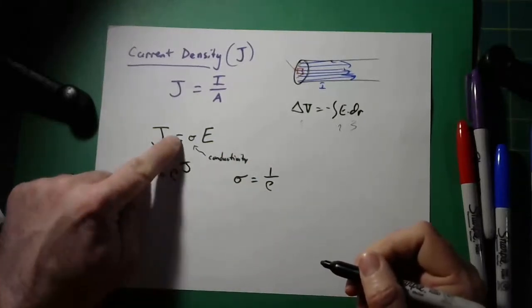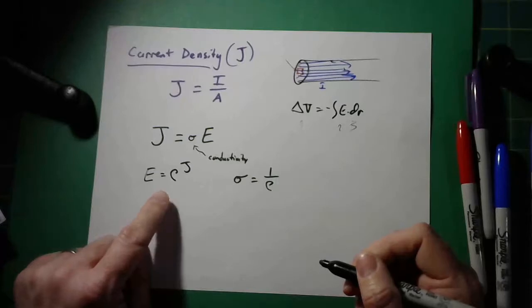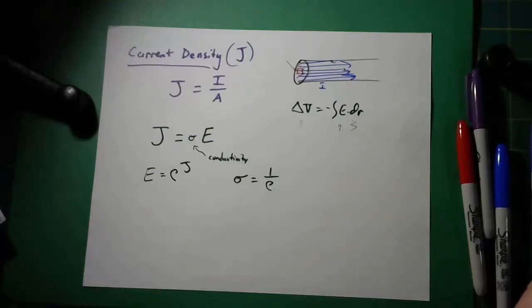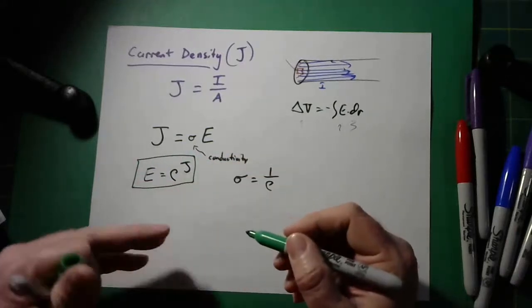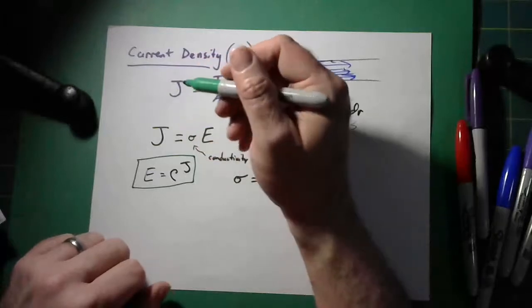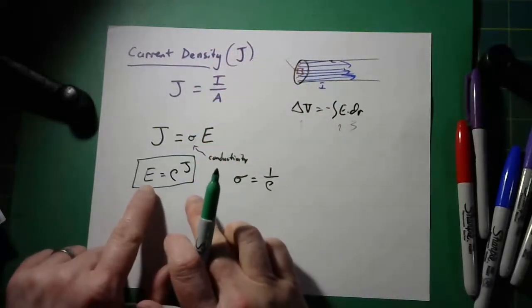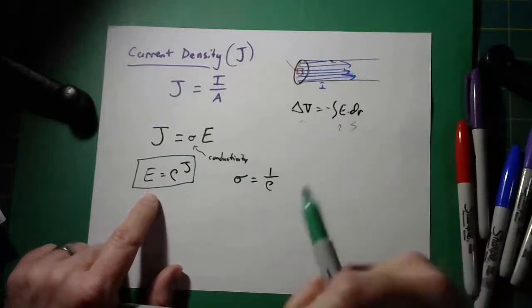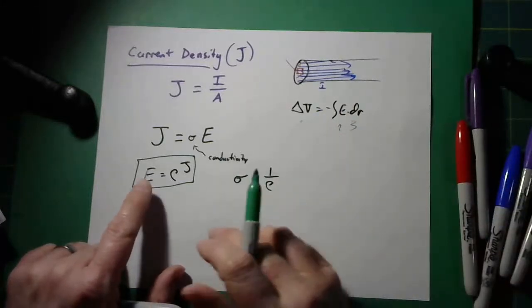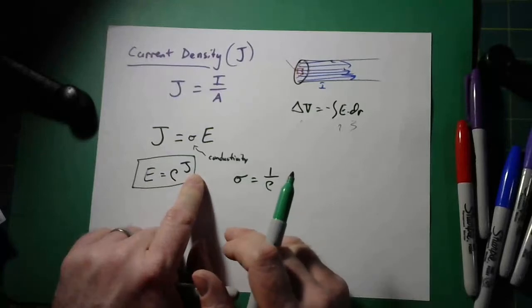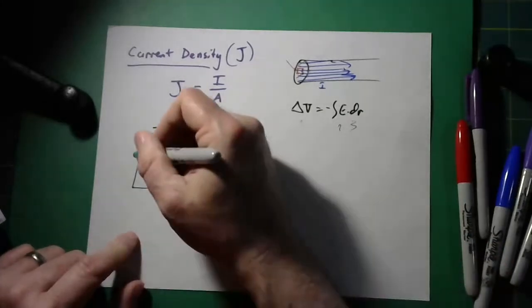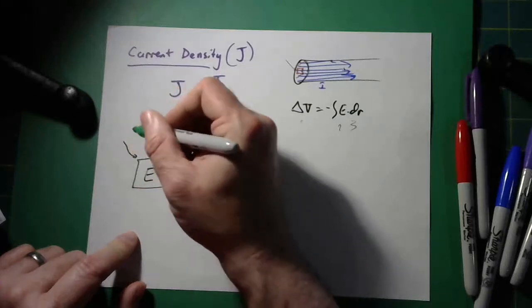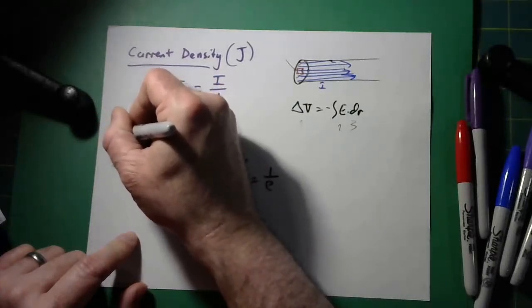Okay, take a second, do that substitution, and rearrange and logic through that this is what you would get. So this is the way it appears on the AP formula sheet. Now, why do we care about this? Well, because again, it's letting us make a link between electric field strength that we've been studying and doing all these calculations with, connecting that to that flow of charges in the wire, to that current density, how much charge per second per cross-sectional area. So again, this equation actually is the actual true Ohm's law.